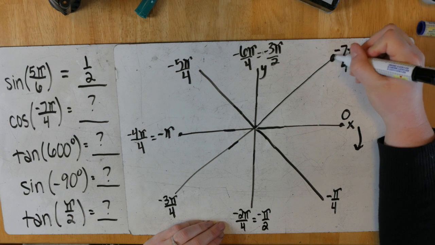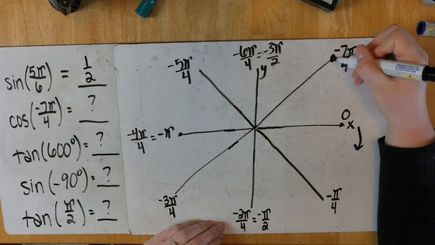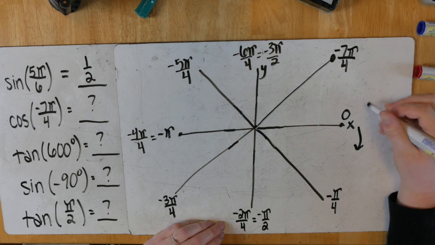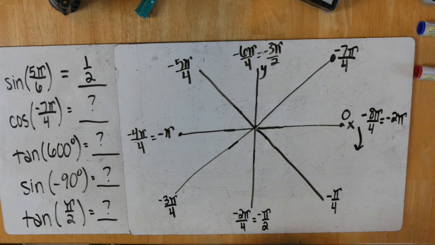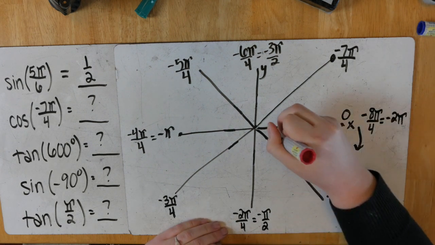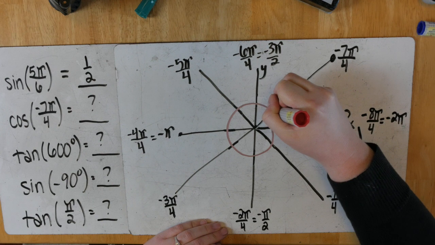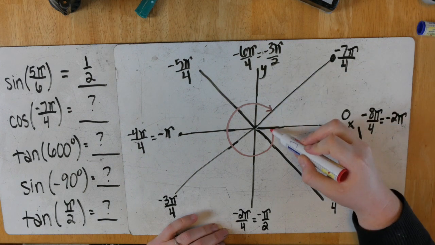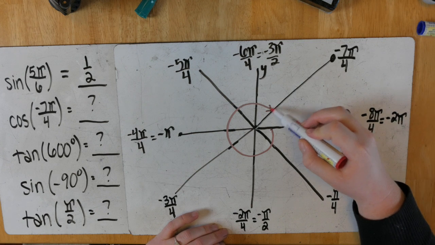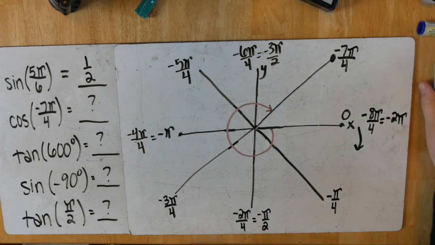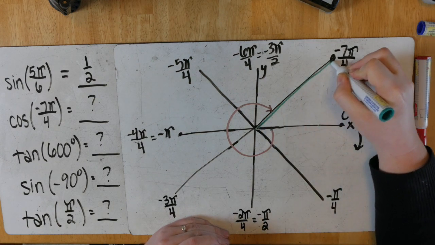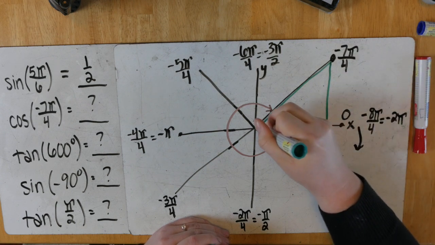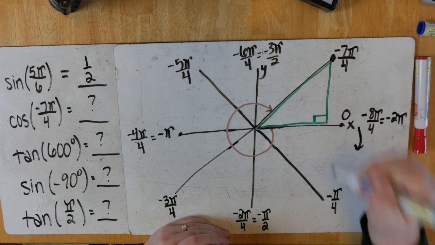And that's the angle that we want to evaluate, where this angle intersects the unit circle. If we went one more pi over 4, we'd be at negative 8 pi over 4, which would reduce down to negative 2 pi. So what we did is we went through this rotation to get us the angle starting at 0 to get us to the angle of negative 7 pi over 4. And what that does is it creates this reference triangle. Reference angle, reference triangle, and we're going to use that to actually evaluate at the angle.